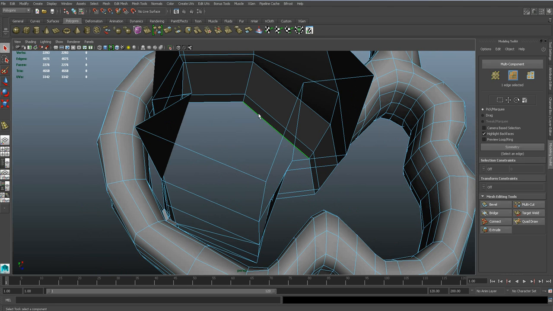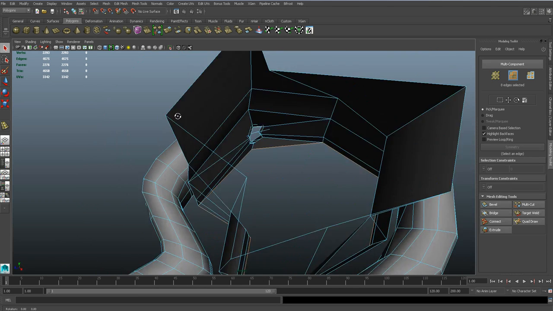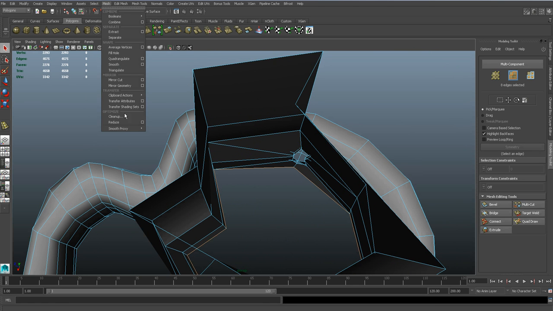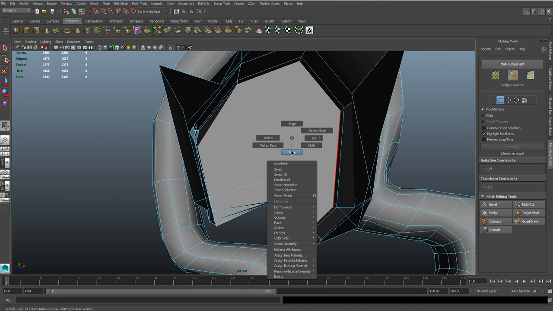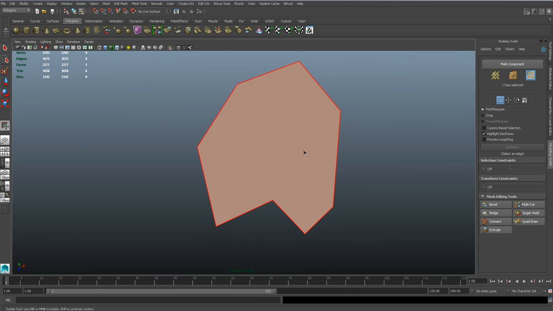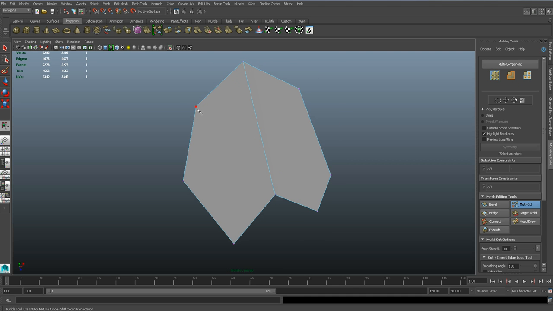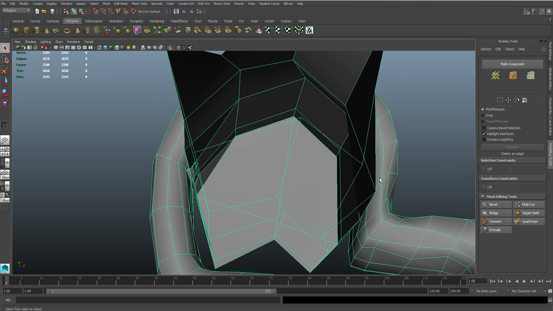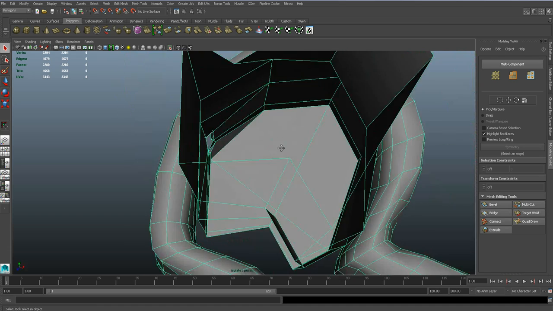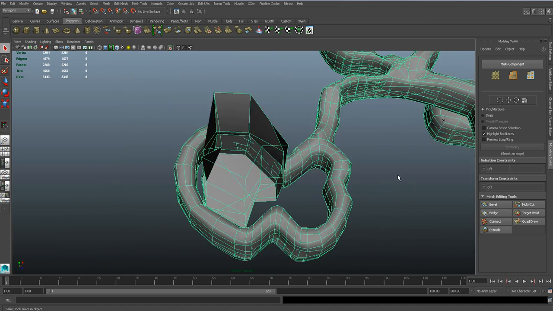Then I'm gonna grab all my edges in the bottom side, so double click them all, see if they're all selected. They are, and then I'm gonna hit mesh and fill hole. Of course, this is a giant n-gon which we need to fix. So I'm just first gonna cut this. Oh, not that one. So I'm gonna cut from here to there. So we got 1, 2, 3, 4, 5, and we're gonna add one more, maybe something like this. And now they're all quads, which is perfect. And hide them. Okay, looks pretty good.